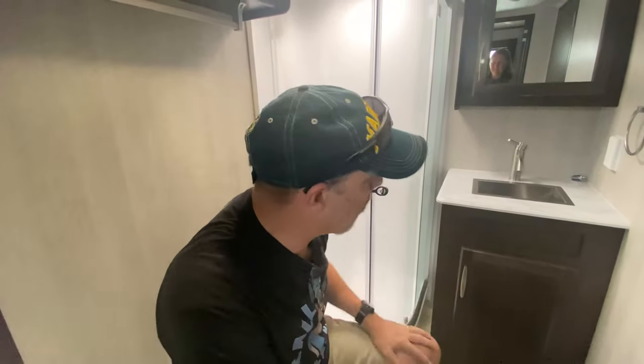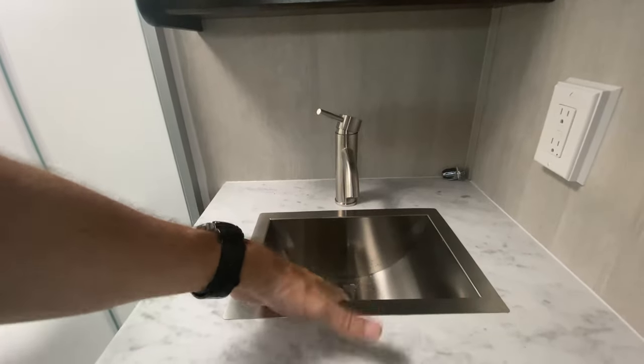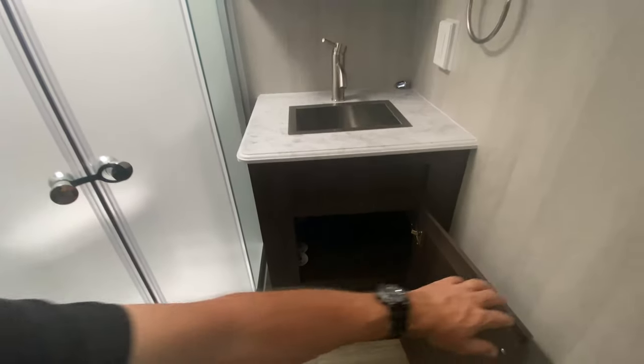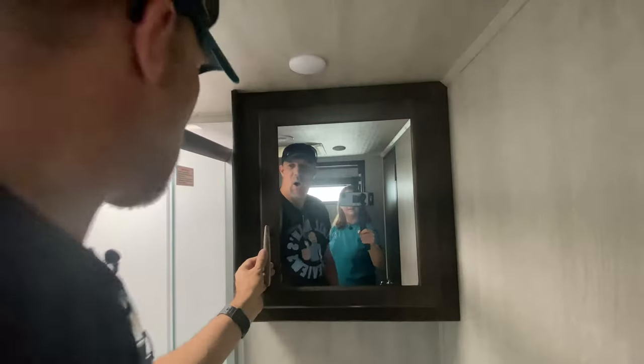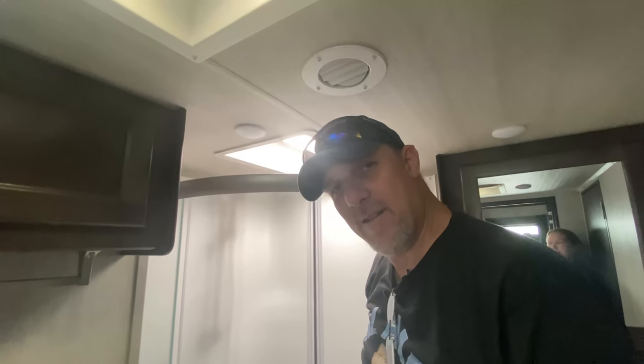This is a porcelain foot-flush toilet. Over here to the left is your vanity — a nice stainless sink, cool faucet, generous countertop space. There is some storage underneath, both top and bottom. You don't see a lot of shelves in bathrooms. From the medicine chest, I can see from the bridge of my nose down, and when I open it there's plenty of storage in there for all your medicines. Over here there's a small cabinet, so you couldn't put a lot of linens in this bathroom. With all those toys and people, you're going to need a lot of towels.